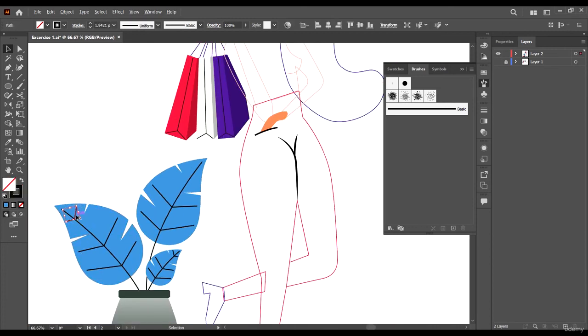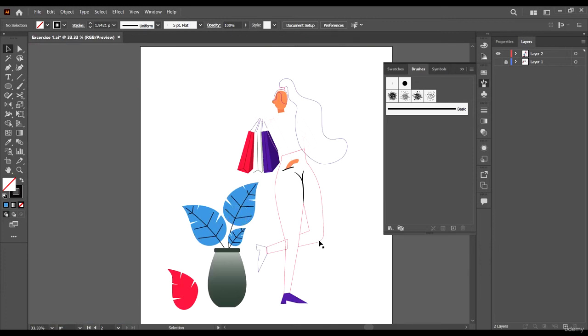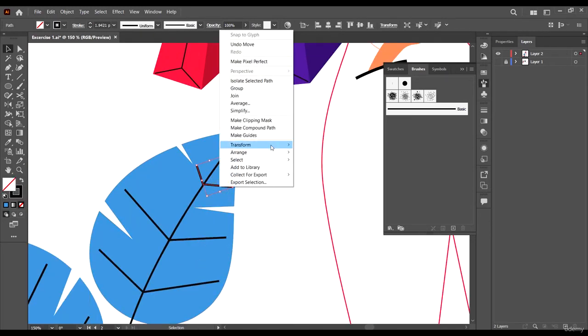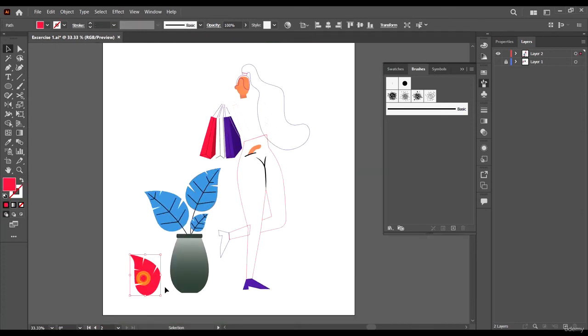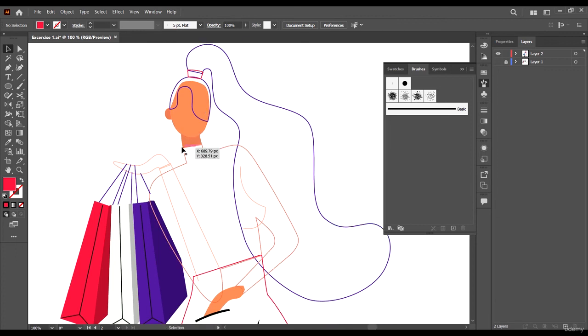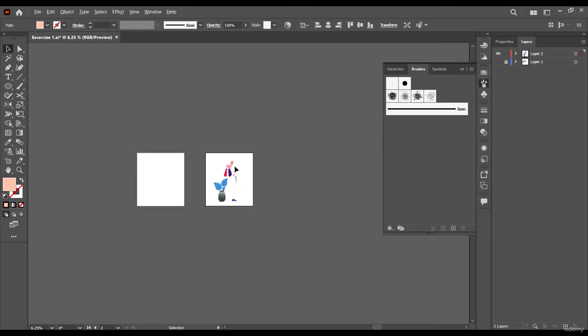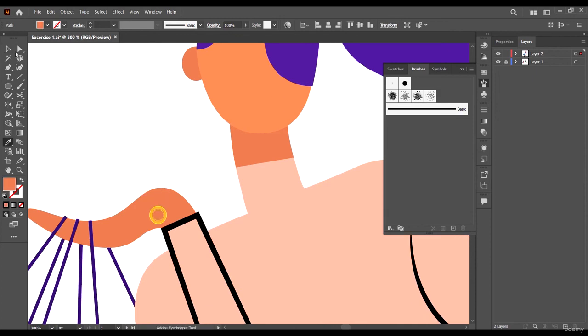I'm just going to hold down Alt and bring this guy here because I forgot to copy the one here. So perfect. Maybe I will just reflect it. Okay, just rotate this, and perfect. So I'm just going to delete this guy, and we're going to start working on bringing all our colors to life. So select this guy, Shift X for color, and we're just going to unlock this layer and just hit I and sample the color.